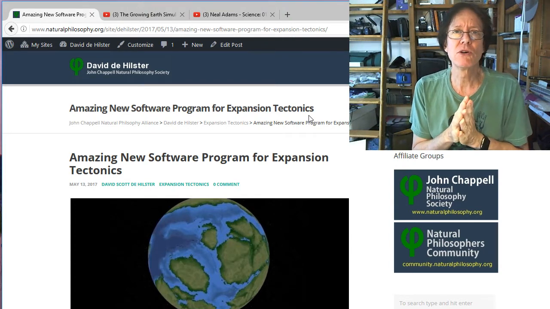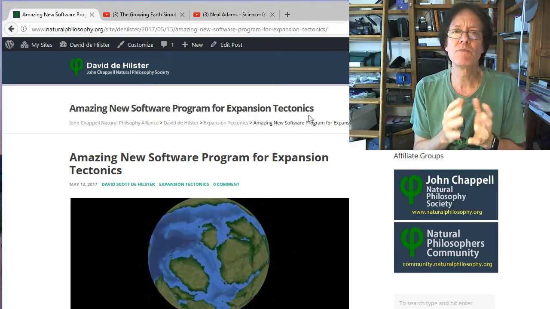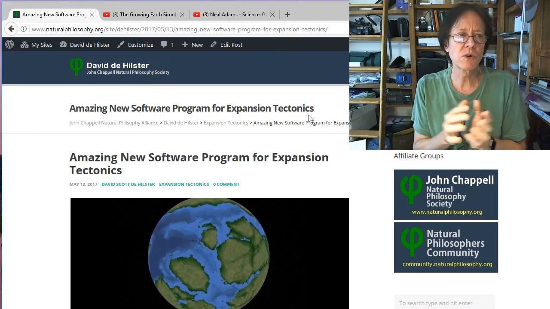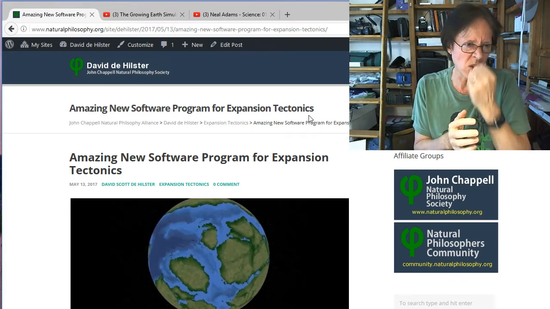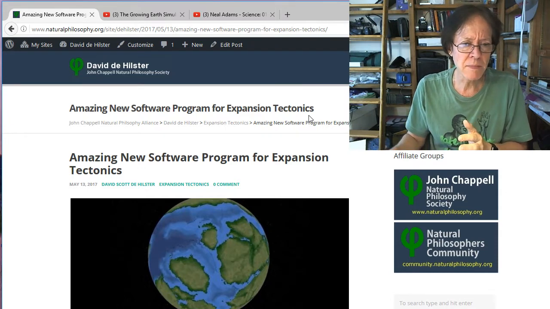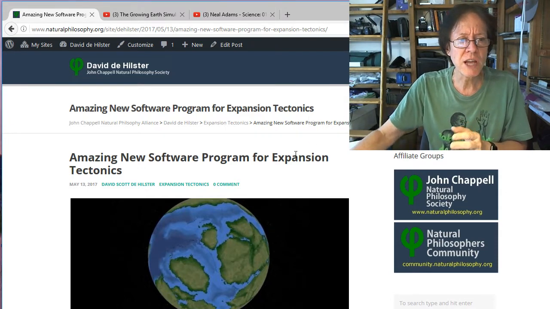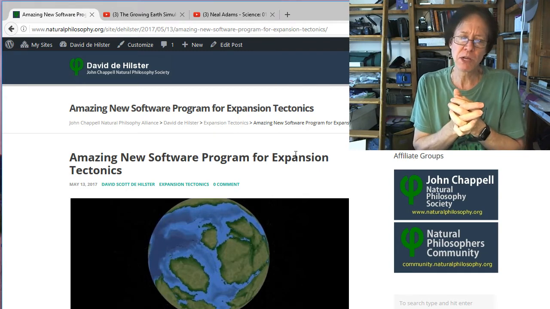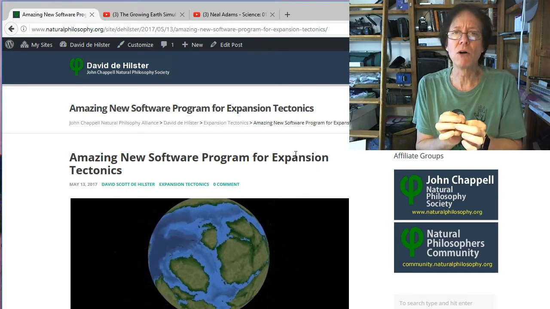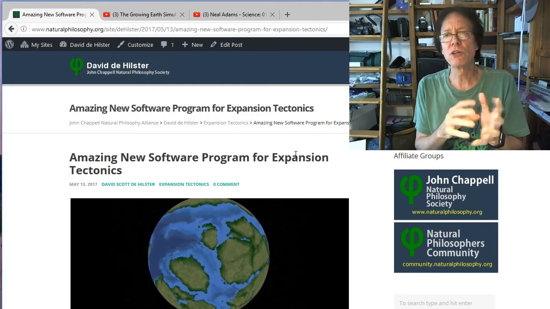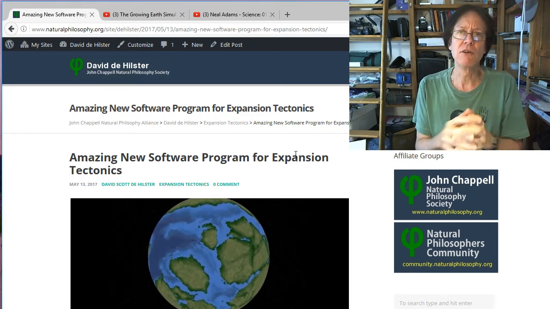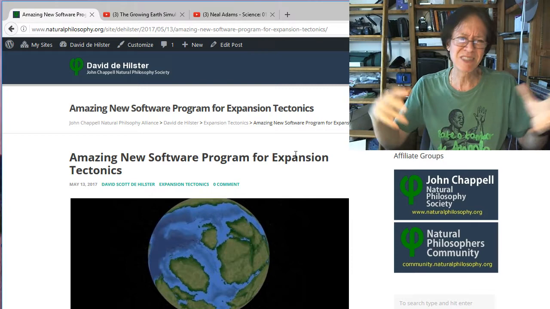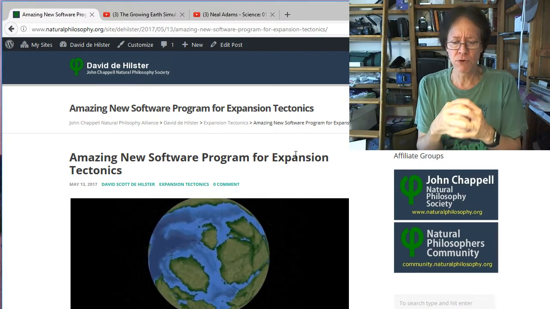But I want to show you some amazing software that shows how this mechanism may look and how it works. I wrote a little article about it. The guy's name is James Grist. I think he's from the UK, and he made this program. It's pretty amazing. Think of a bunch of golf balls or ping pong balls all stuck together, and gravity holds them together.